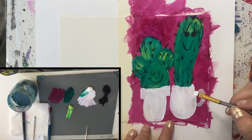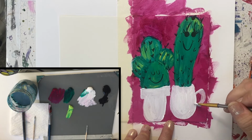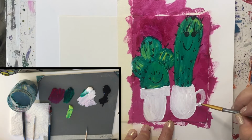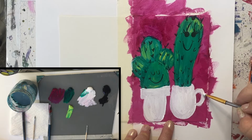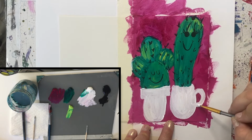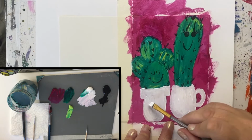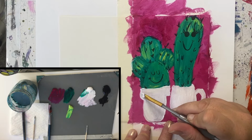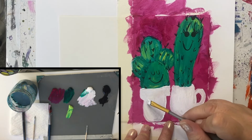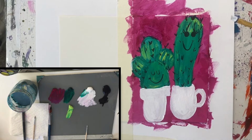And I was inspired by a friend that I actually made it for. I live in Arizona, and it's really hot here, and I was trying to make the heat tolerable, and these cute little cactuses seem to help that. But yes, this design came because I was inspired to make a card for a friend. I think that's when our best work happens.